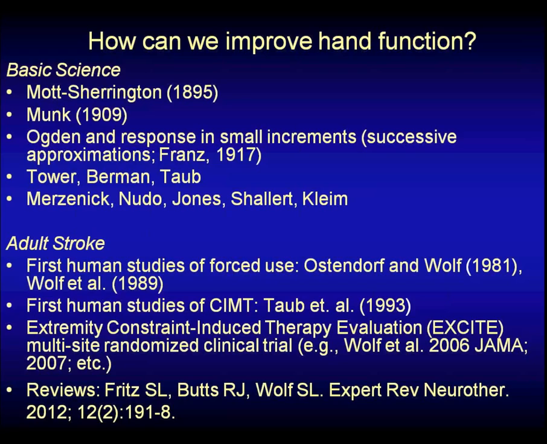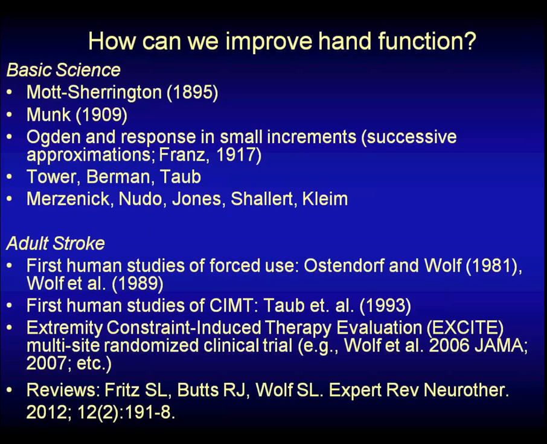The first human studies of constraint therapy were introduced by Taub, where he added the elements that he had used in the monkeys, basically shaping and active training or active practice. So the distinction between forced use and constraint therapy is that constraint therapy is a more active training approach where a therapist or interventionist is working with the patient, modifying the environment, challenging them, and basically shaping to allow success and to make it more difficult and so forth.